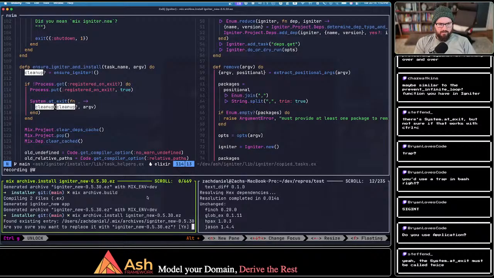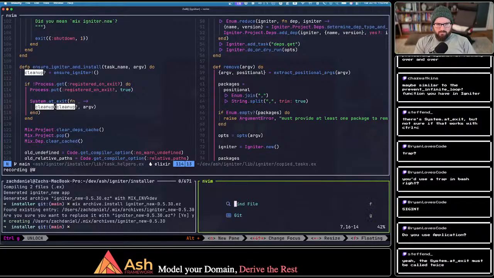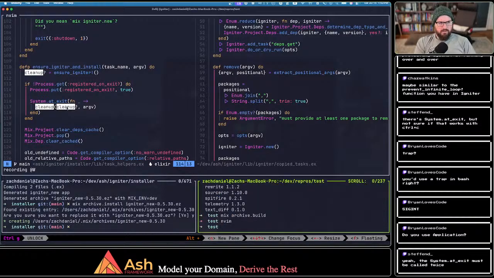Okay. It's gonna work this time, finally. Oh, that cleanup didn't even work, though. Why didn't it work? Well, let's see.